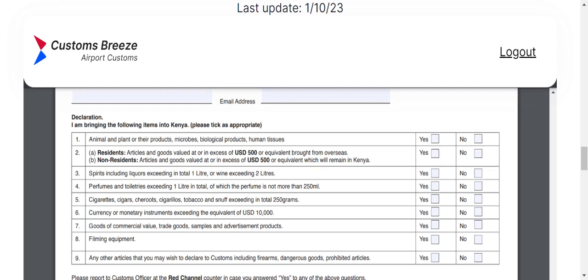Also, pay attention to when they ask you for specific items and they ask for quantity. If they're asking that you can only bring in 2 liters of alcohol, then don't show up with 3 or 4 and not declare it. And they find out, because you will get in trouble. So make sure that you look for the amounts, look for restrictions, look for limitations, and you fill out whatever it is that pertains to you. Okay? So 1 through 9, make sure you look through all of that carefully.